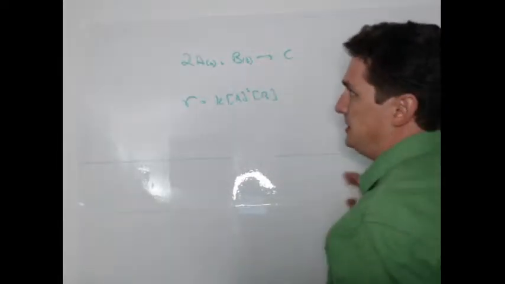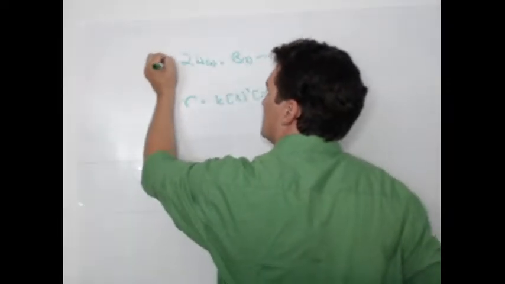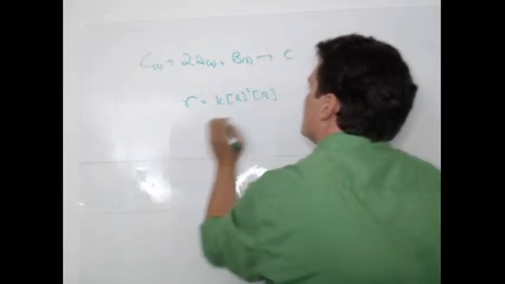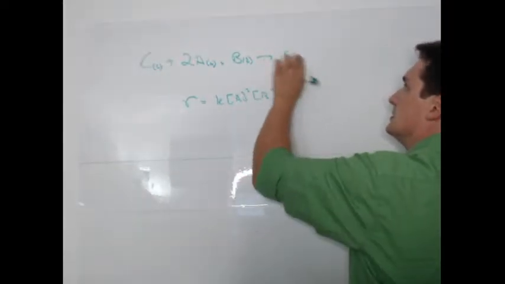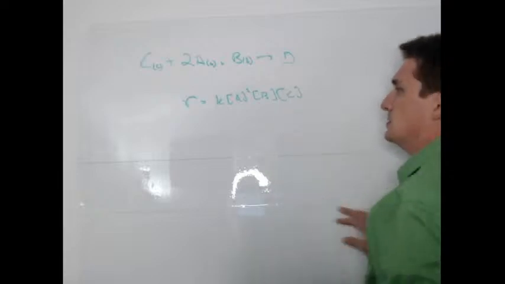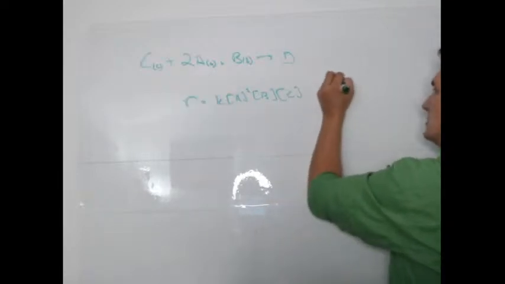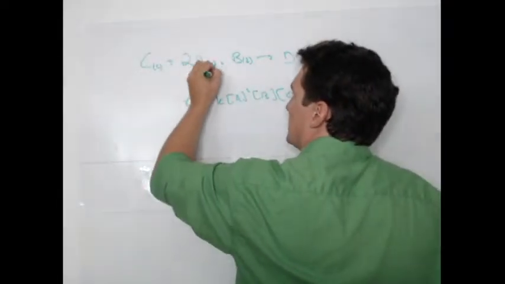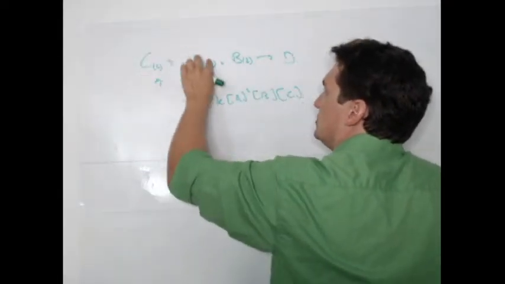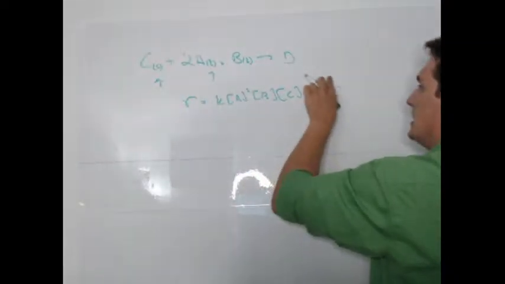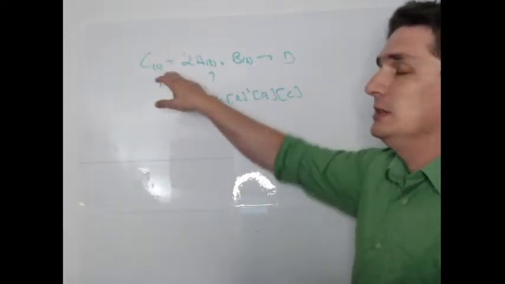The pressure dependence is going to be the sum of all the gas phase species. Let's add a C in here and make it a gas. Since A and C are both gases here, this would be a third order pressure dependence. Now let's say B is actually a liquid. In this case, we would go down to first order because we've only got one gas.